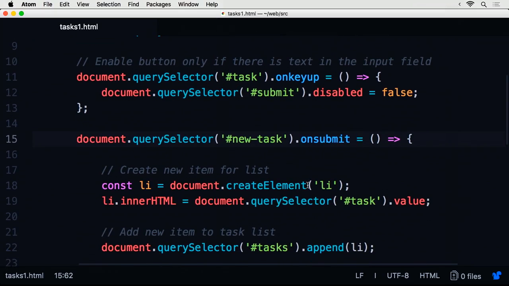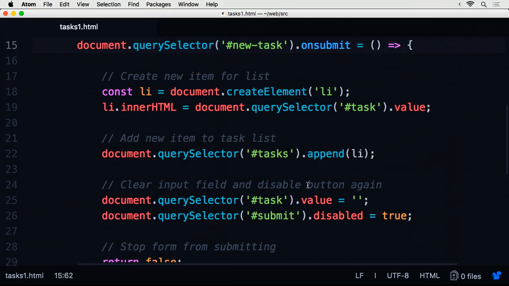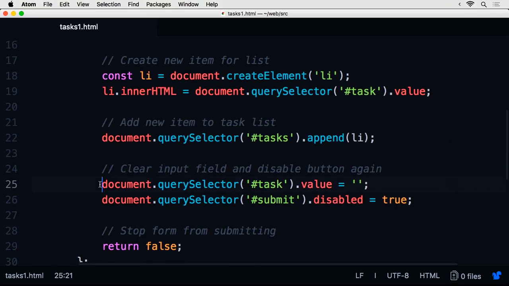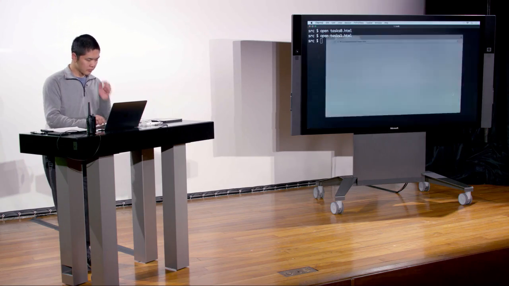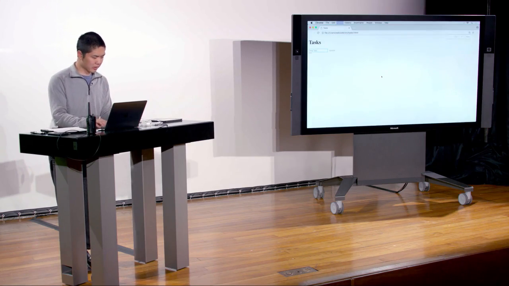When I actually click the submit button, I still want to add that new task to my list of tasks. But in particular, in addition to clearing the input field, I also want to disable the button again. So I query select for the button, which has ID submit, and I set its disabled property to be true instead of false. And so the result of that is that I have this list of tasks.